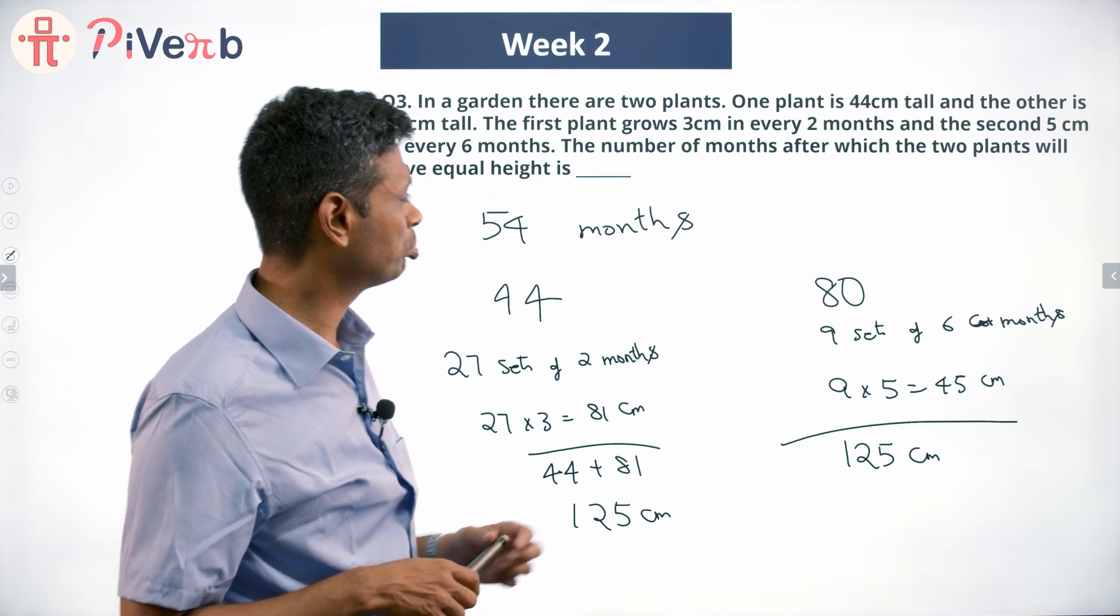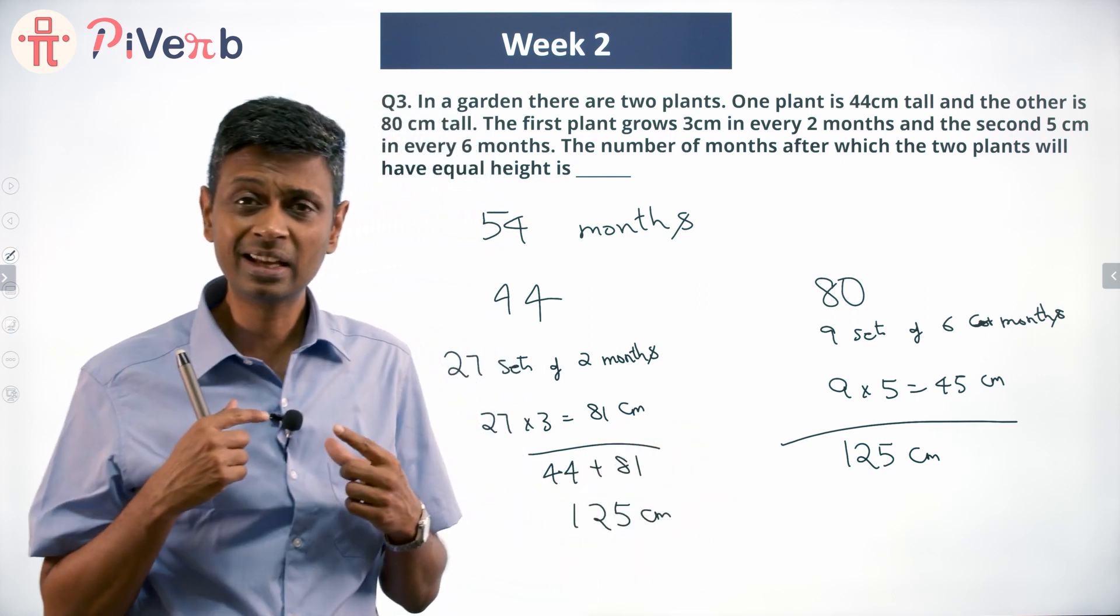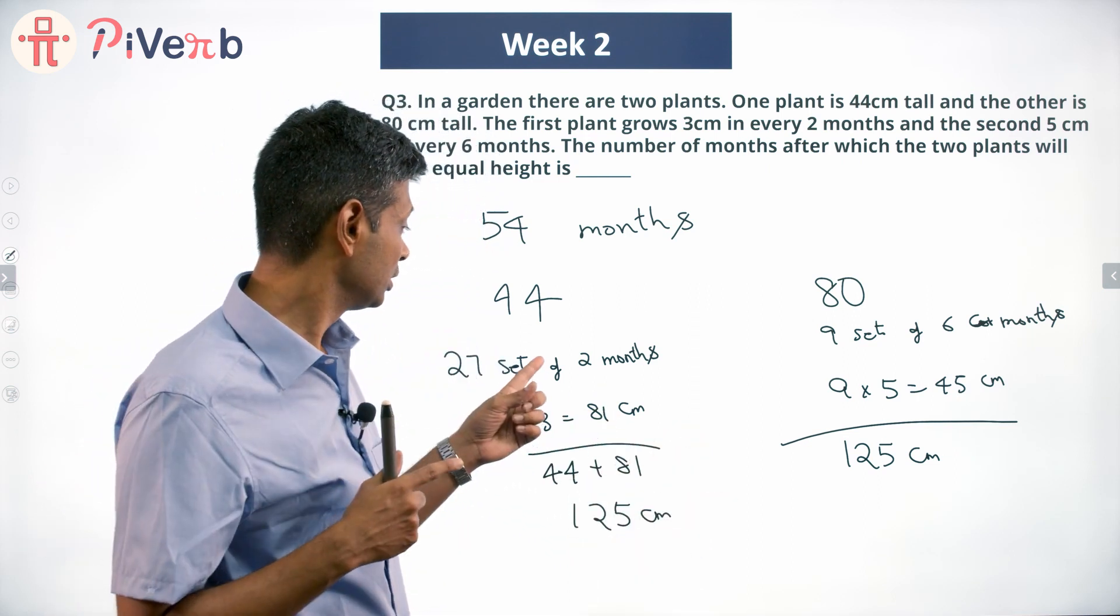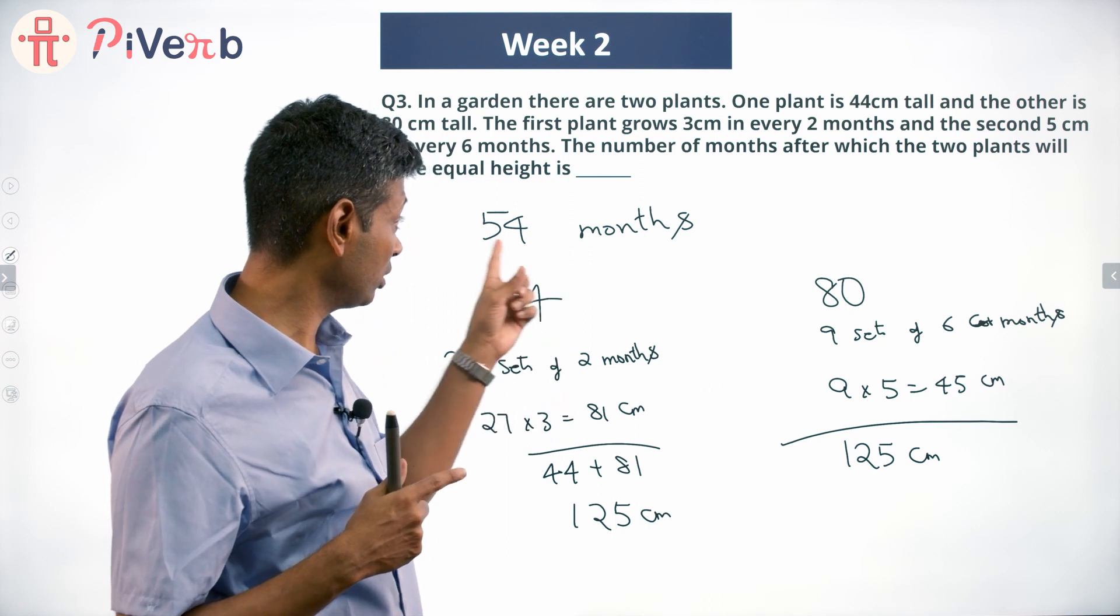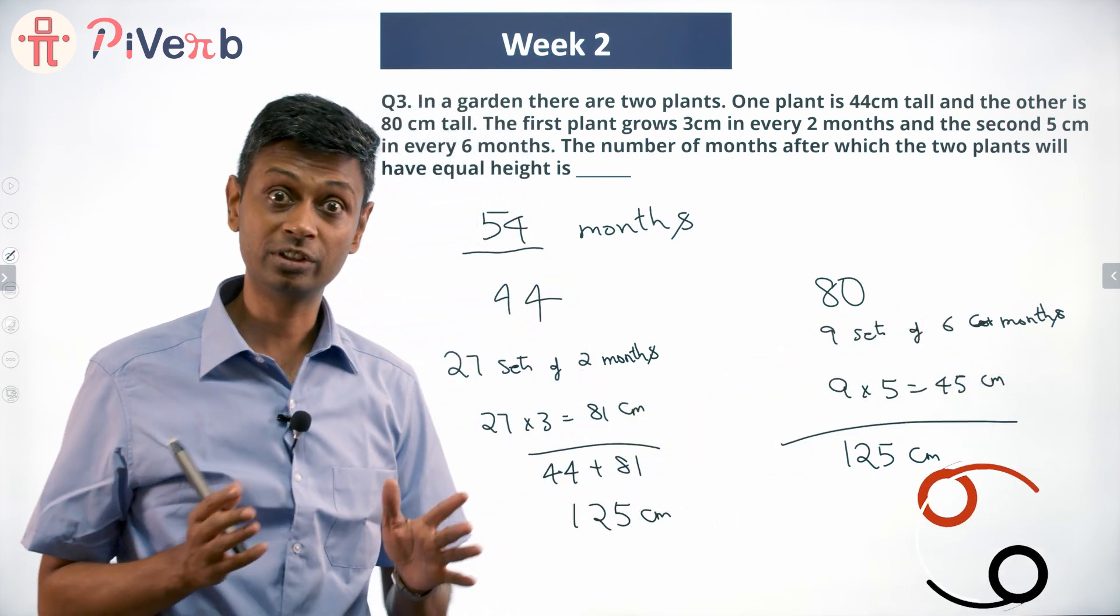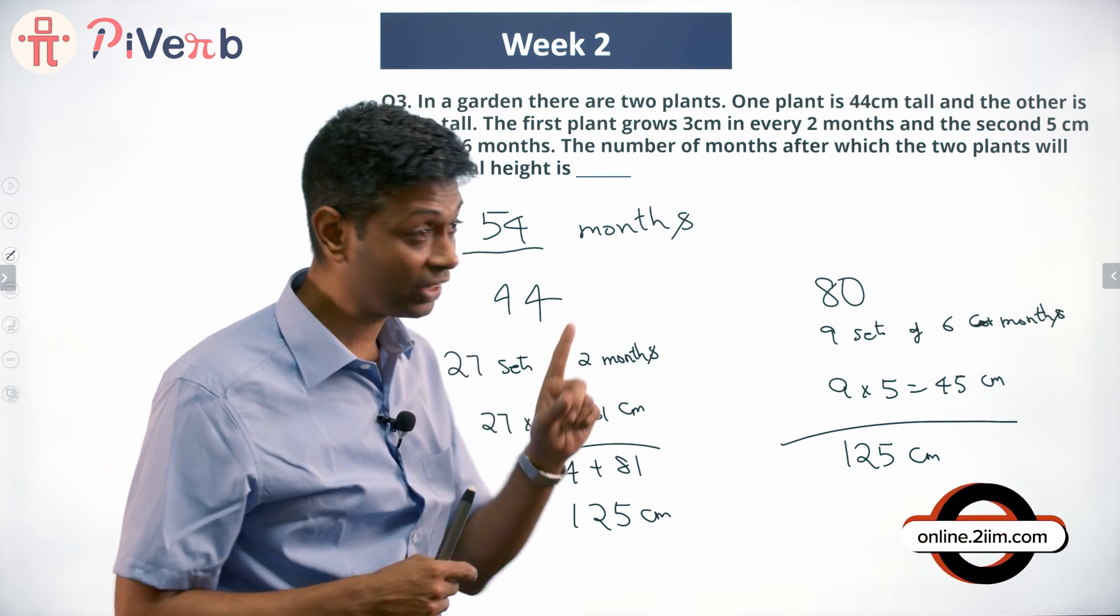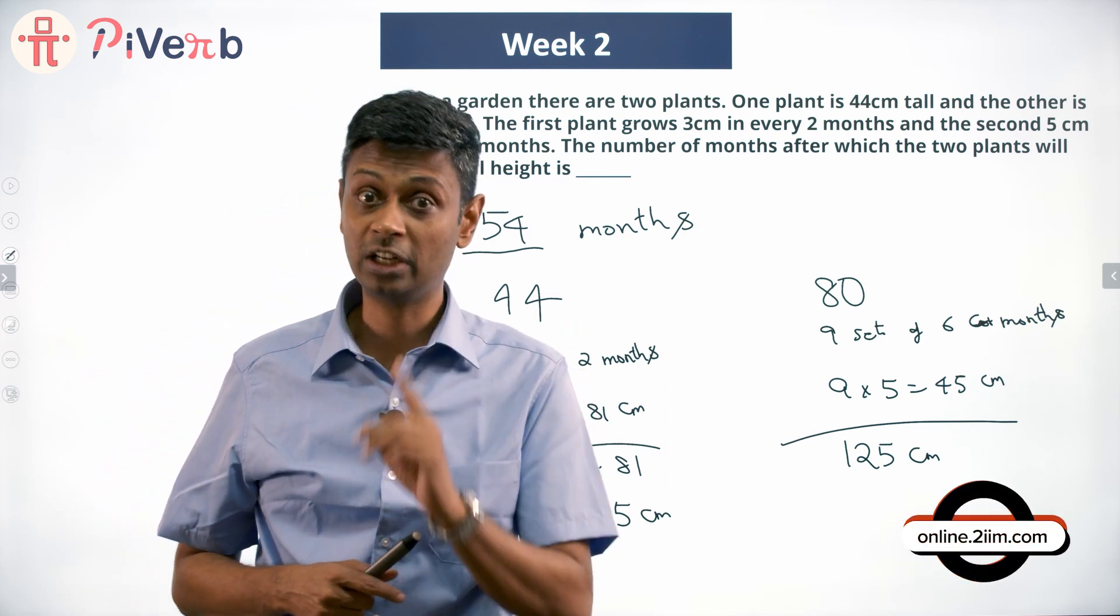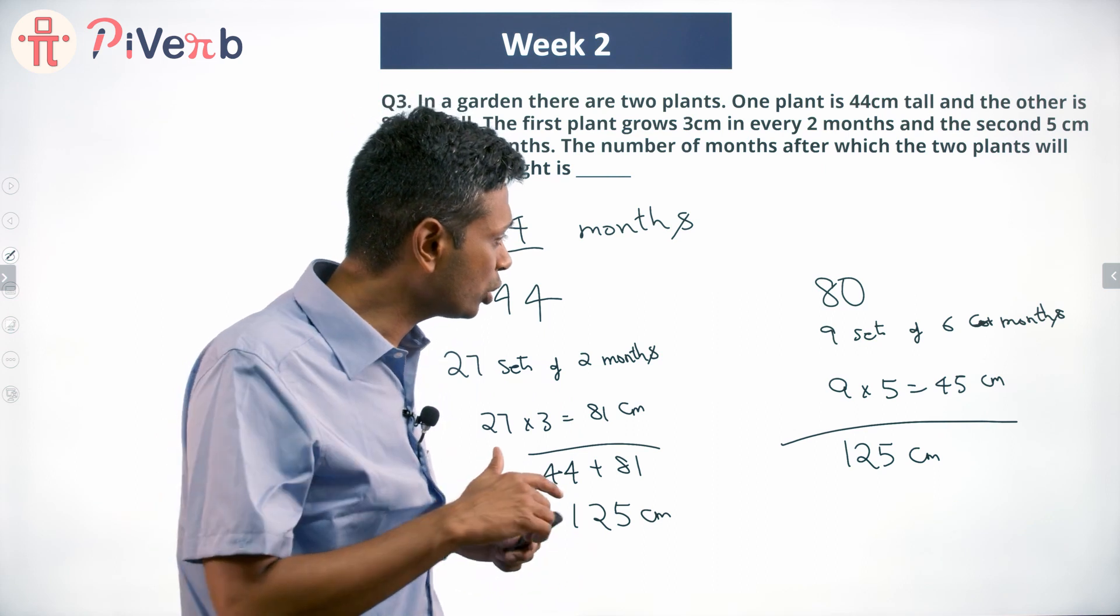In this case, these two perfectly match. This is a nice comparable set. The difference is 54 months, which is a multiple of 6 months and also a multiple of 2 months. Life is easy.